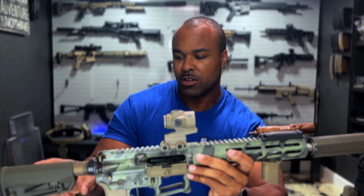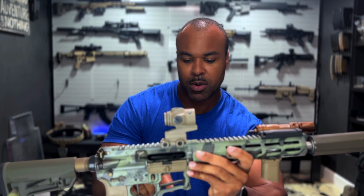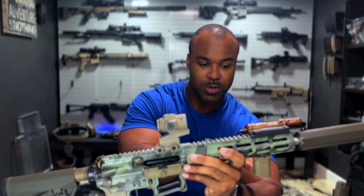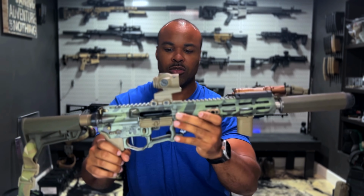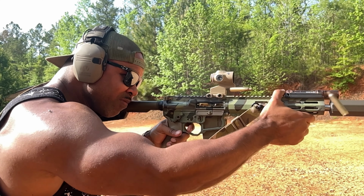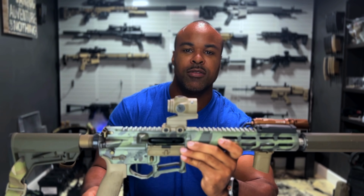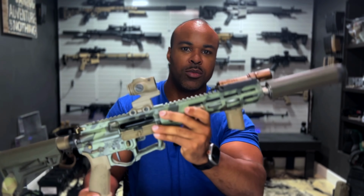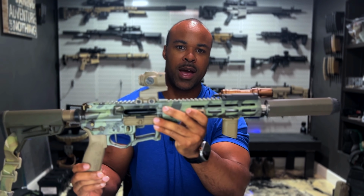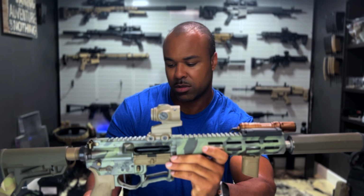So with the combination of a buffer spring, a low mass or lightweight bolt carrier group, an adjustable gas block, and a suppressor, all those things kind of work together to prevent muzzle rise. So if you see in this video here, the gun fires repeatedly at a fast pace, and the muzzle rise is very minimal.